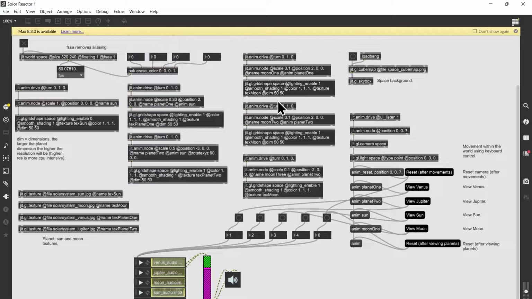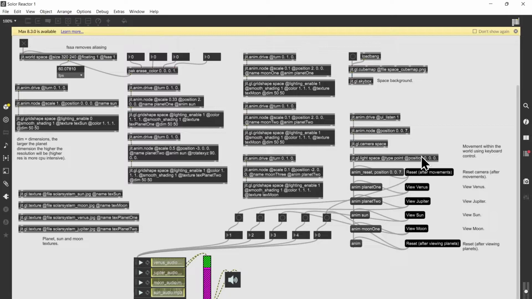Aside from the universe, we can also play around with it. I'm going to show you this at the end. I'm going to show you all what it can do. We have different ways we can move around. We can use the W, A, S and D to go forward, back, side to side, and the Q and Z to move up and down. We can also drag it with the mouse to have a look around if we want. We have this over here. Now this is pretty cool.